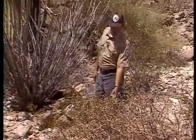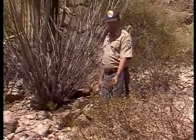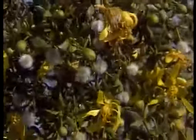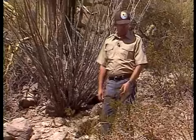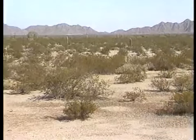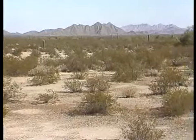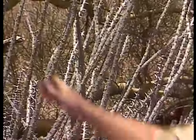If you come back in the summertime, this creosote bush will have dropped its green leaves, will have gone through its flowering cycle, beautiful yellow flowers and white cottony fruits, and it will be virtually brown. The creosote is very, very adept at drawing water in through its root system, and you'll notice that other plants don't grow close to creosote because this creosote is able to pull water from very, very dry soil. So it outcompetes most other plants and makes it very effective.